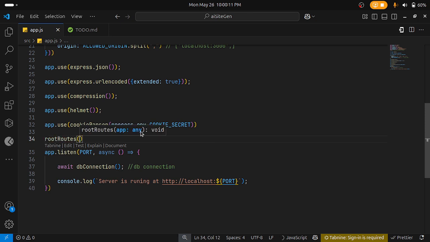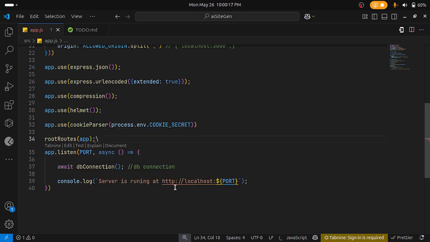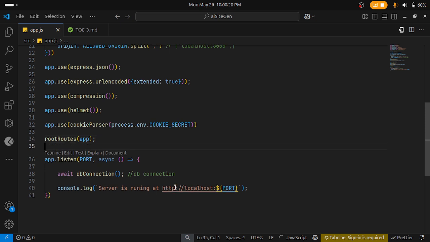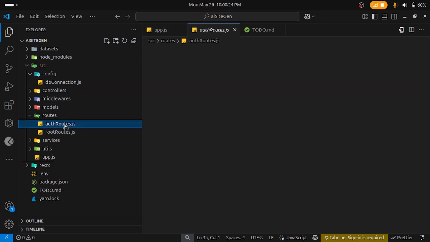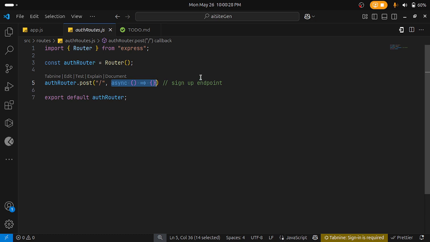Let's do this. Pass the route. That's all for now. Possibly no error. So we have set our user route. So what we're going to do is to connect. I will just make a duplicate here.